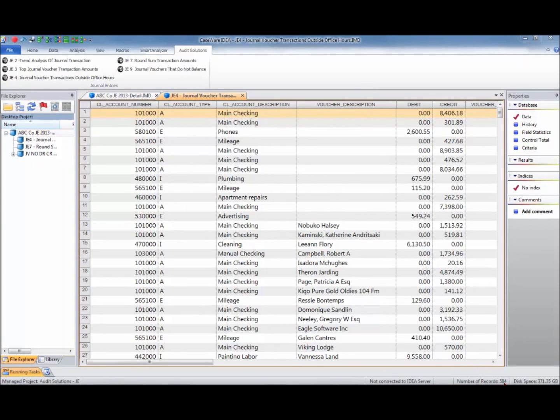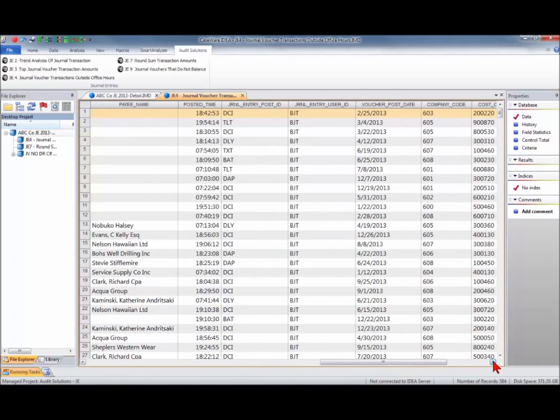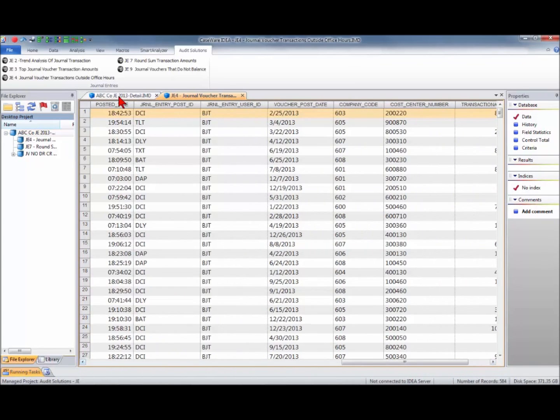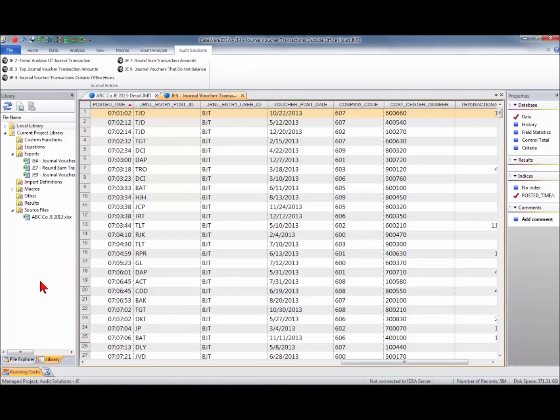There's 584 occurrences. Let's scroll over a little bit and find our posted time. There it is. Posted time. And you can see in military time-wise, 1800, and then before 8 o'clock, 0700 hours. May not be anything unusual about this at all, but it's a good, solid test. Very quick to be able to amass a large set of data and look through it for time frames that could be indicating some suspicious activities. And an output to an Excel spreadsheet so it can be handed off to management or to other sources for review.